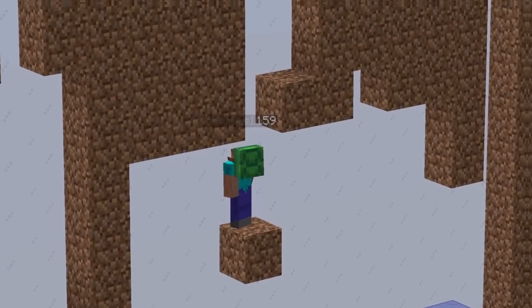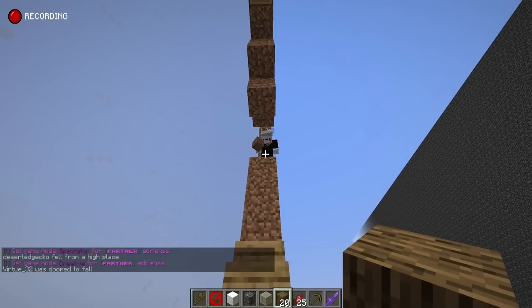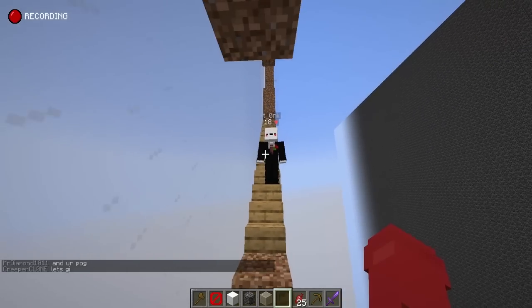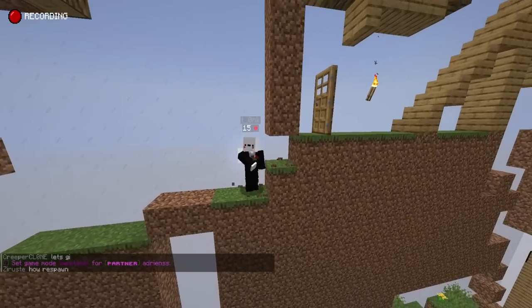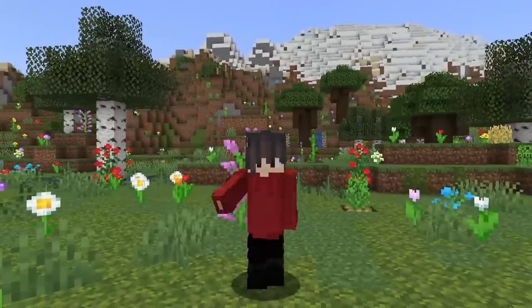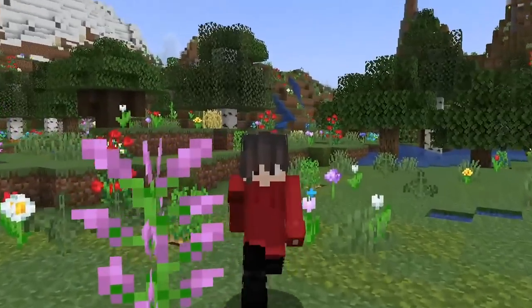Look at his little turtle helmet. Where'd you get this from? Hello, Adriens. Wait, wait, wait, wait. Can you be my dad? Oh my gosh. What even, bro? Better luck next time, man. A dad? I'm too young for a child, bro. What are you even talking about?